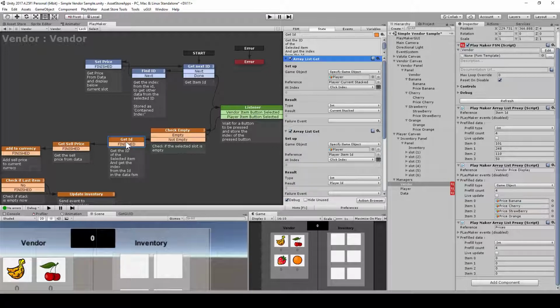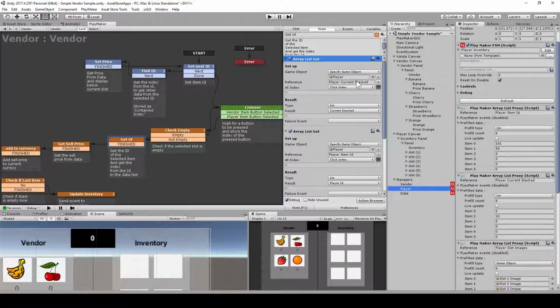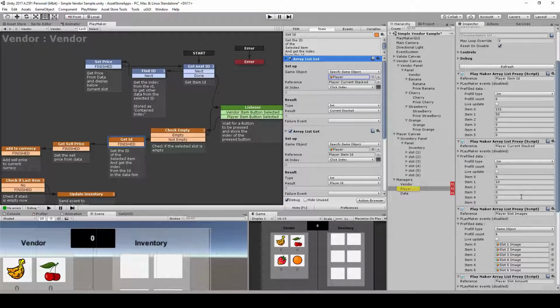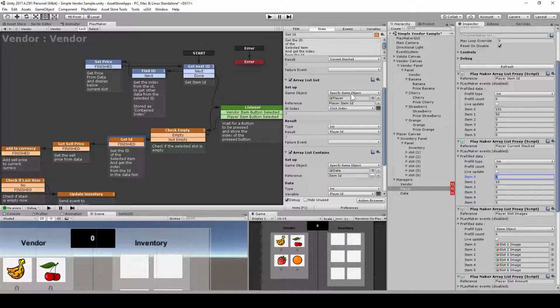So if it's not empty, then I'm going to get the player current stack. It's locked, so let me go to the player here. From the player we're going to get the current stacked, and that is in here. So if I would have the first item clicked and something was in it, I have this stack of 6 that's going to be stored here.